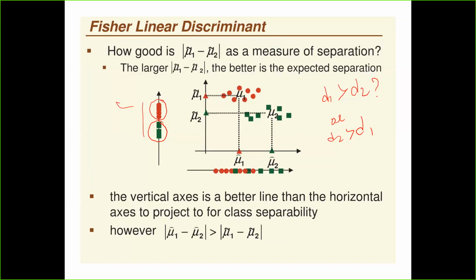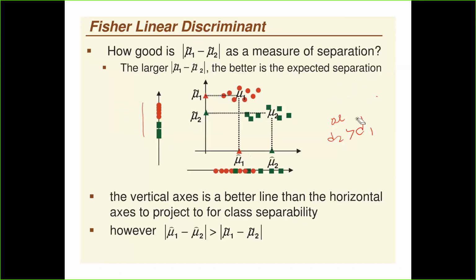So one point is we want to maximize the distance between the centroids. The second point is we have to minimize the scatter within each class. It means points belonging to one class must be spread within a small distance. We want to do this for all the classes. Clear? Is that point clear? Yes, sir. Right.